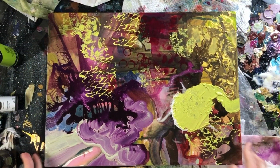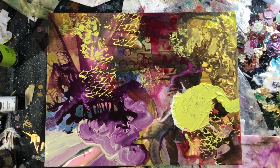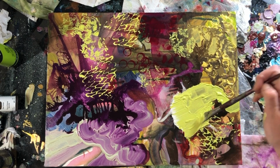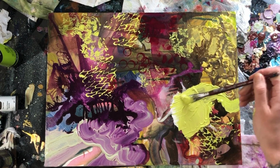So, it's just two different ways to play with the same thing. I'm going to add a little more water here, just because this area has started to dry a little bit.